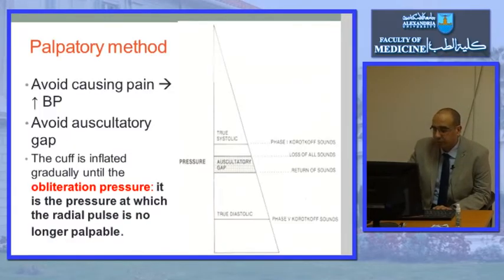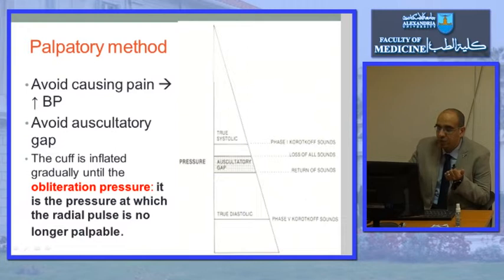What is the palpatory method? In the palpatory method, we measure the systolic blood pressure by palpation, by our hand, at first, to get the systolic blood pressure. Why do we do that first? To avoid what is called the auscultatory gap. This diagram will illustrate. Sometimes the patient's true blood pressure, for example, is 160 over 80. Sometimes we hear the first sound at 160, which is the systolic blood pressure, and then sounds appear, and suddenly there is a disappearance of sounds for a gap.